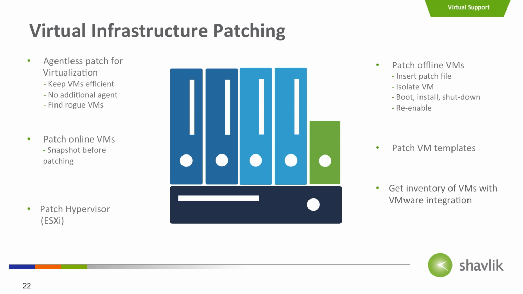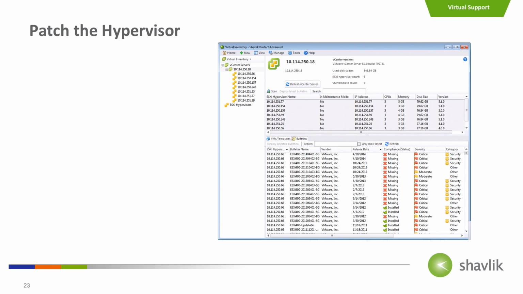And then the last piece of this is our integration with VMware. So we get into vCenter, we can populate the machines in the inventory and be able to identify all of the virtual machines that are both online and offline so that we can target those machines with specific patches. So let's talk about that. This is our integration into VMware. You can see that vCenter here is populated with a series of machines. You can see the hypervisor there, and you can see all of the virtual machines that are part of that hypervisor. So there we view our virtual inventory.